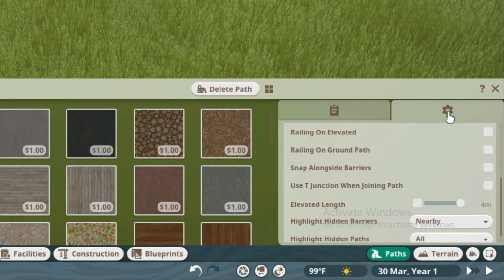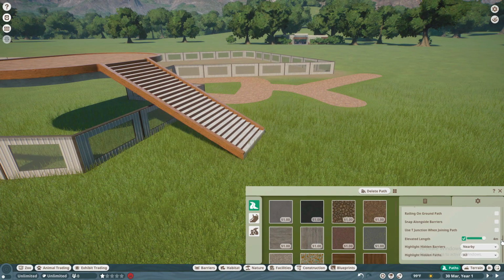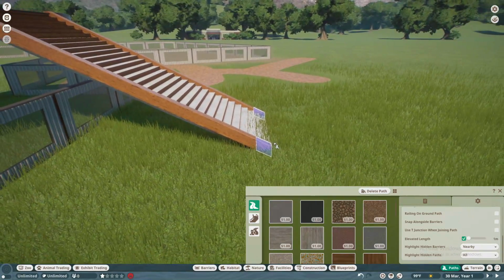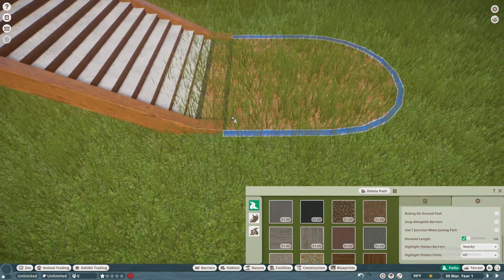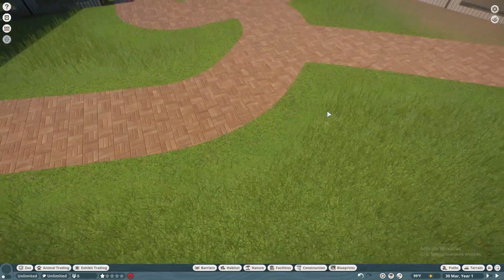So I am going to come into this little gear tab on my pathing. I'm going to come all the way to the bottom, and I'm going to click this elevated length. And it's going to highlight at 4 meters. This is the default. I'm actually going to bring this all the way down to the smallest it will go. And now it's going to let me choose to create these little tiny sections here. So I'm going to create this one little spot right here where it's got a bit of a ramp, and now I'm back on the ground. There we go.